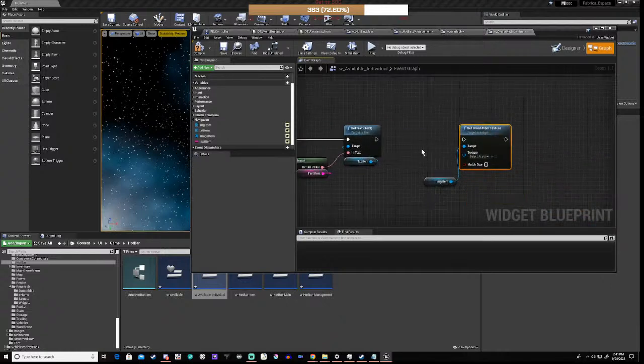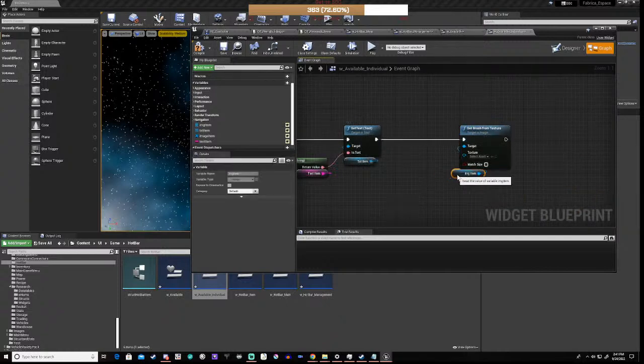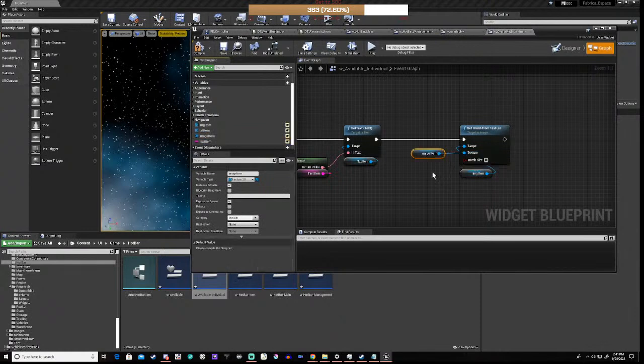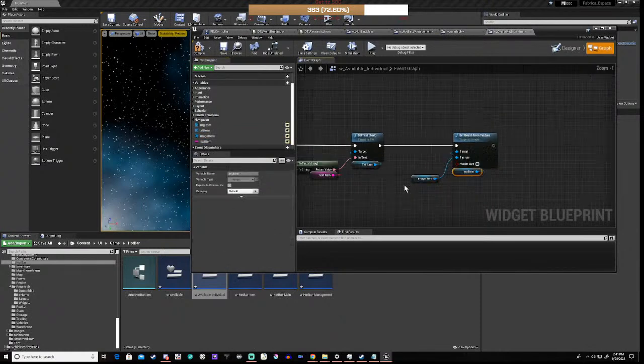Okay. And it's going to be this here. And that is the basic setup for our individual item.